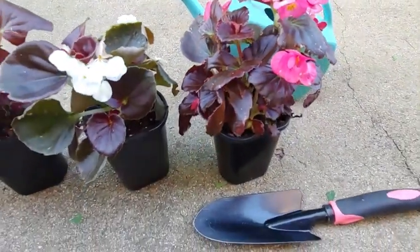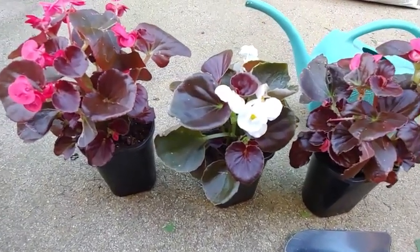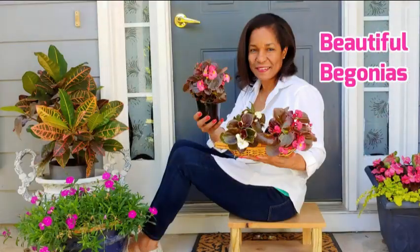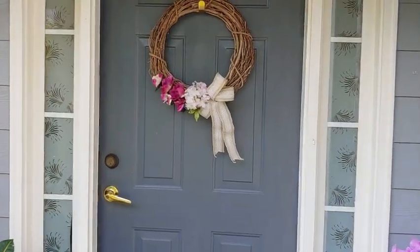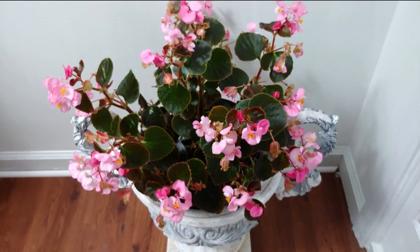Here are some with the darker leaves, and I have some white ones mixed in too from a recent video. They do so well — they actually look their best in the fall season when they're taller, have a lot of blooms, and really spread out. This one is more than a bang for your buck. I'm linking a step-by-step video at the end, especially useful if you're a beginner. Here's a little sneak peek of my front porch where I put some pink begonias down — just fabulous.